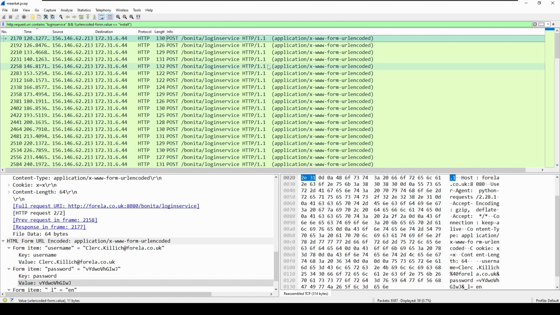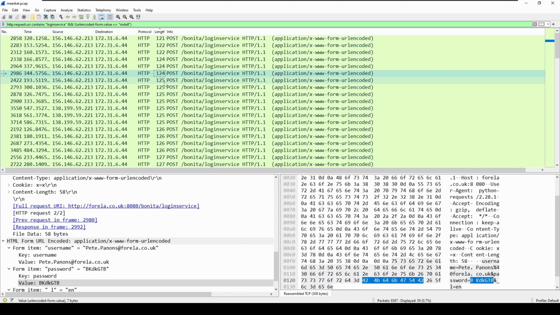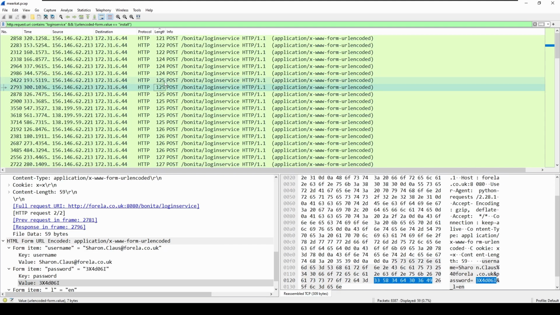But now we need to work out whether there were other duplicate usernames and passwords. So there's probably a more sophisticated way to do this, but the way I helped filter through this was to sort it by length. And I wanted to have a look at all of the requests with identical lengths, because the only thing that should really change is the size of the post data. So if the post data is the same, it's probably worth checking out to see if there are any duplicates. No duplicates there. 125.